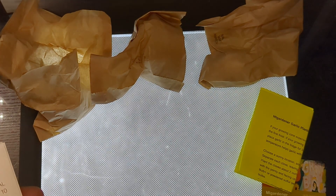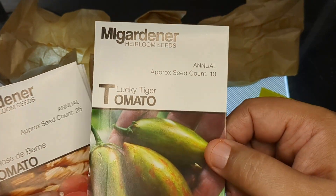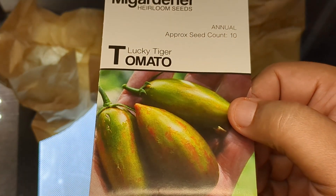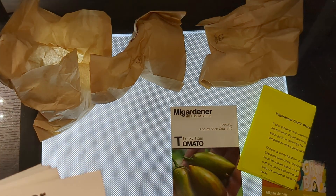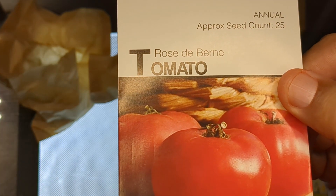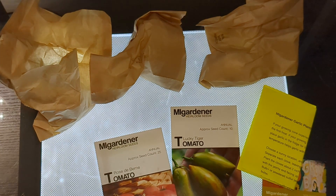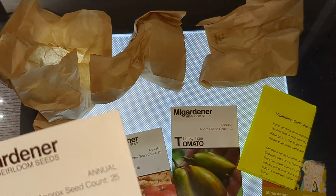I went there for garlic and of course I couldn't help myself — I had to order some seeds. This is a Lucky Tiger tomato, someone was talking about it so I had to rush out and purchase it. This is a Rose to Burn tomato — my wife looked at that one. She loves tomatoes, I love peppers, and we meet in the middle. I'm not fanatical about tomatoes; just give me a Roma tomato and I'm happy.